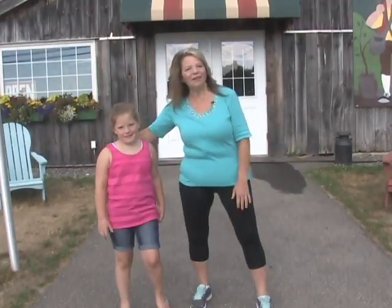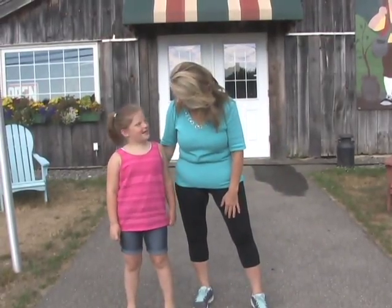This is my buddy, Caitlin Briggs. Caitlin, how old are you? Six. We're going to go in and show you the farm stand here at Sunnycrest Farms in Londonderry, New Hampshire. Then we're going to head back to my house. We're going to make strawberry banana bread, strawberry butter, and strawberry balsamic vinegar wonton cups. We can't wait to see you, so come on in the store.